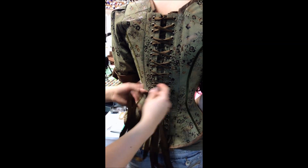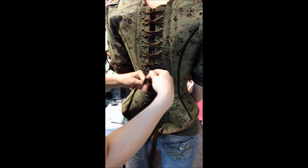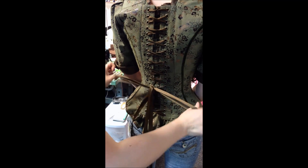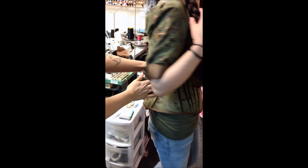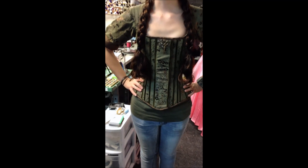That is why I just tied a bow there. And then you do another bow — bow like you do a shoelace. Then you pull so you get them nice and even. I am going to turn around and see how it looks when it is all tight. Yay! That is our corset jacket.